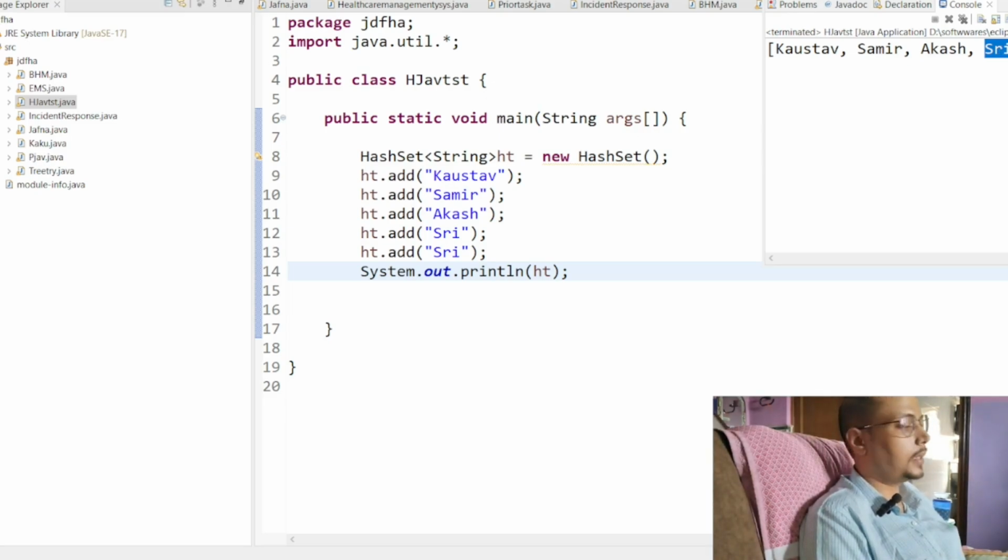Okay, hash sets are basically used so that you keep the values authentic, because in order to compare things in the real world you need some authentic data. You do not need duplicate data. Okay, so hash sets actually help you do that. So when you are trying not to have any duplicate values, even if you input duplicate values, they would not be accepted by hash sets. Okay, so that's the thing.